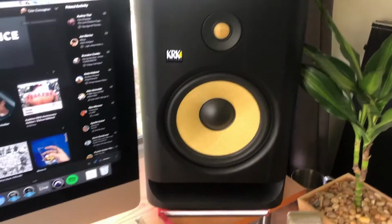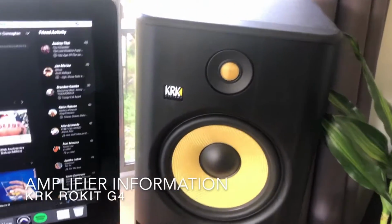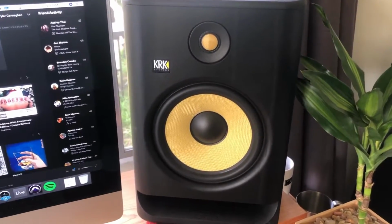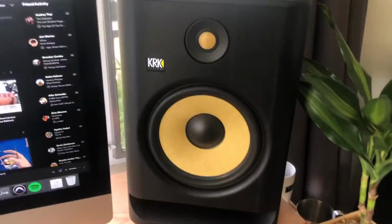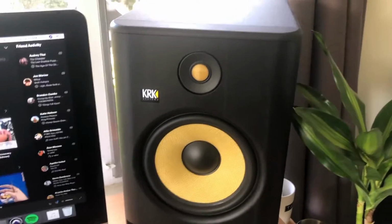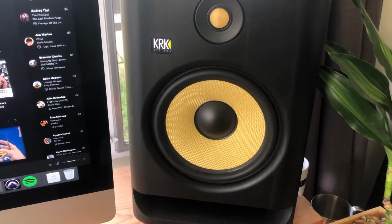So today I want to talk to you guys a little bit about the KRK Rokit Amplifiers. For those of you who don't know about KRK Rokits, or you want a little bit of history, KRK began manufacturing their studio monitors back in 2003 with the Generation 1 studio monitors. We are now in 2020 and you are looking at the KRK Rokit G4 8s. G4, of course, standing for Generation 4, and 8 standing for 8-inch low-frequency driver.